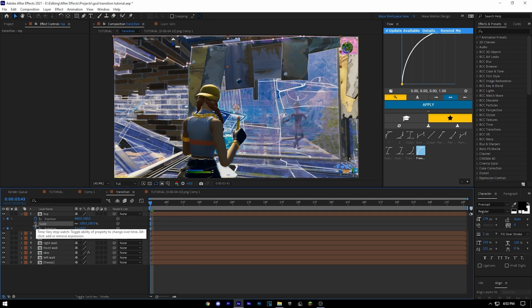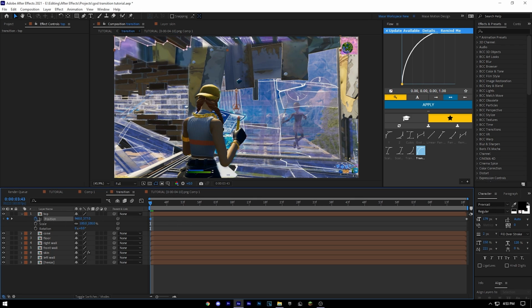So I'm just gonna do the position for this one, and I'm gonna move this keyframe all the way to the last frame, and you're just gonna move this to where you want it. So I'm just gonna move this up just like so. And we're not going to graph it until the end, because it's just easier that way. So now this part will just come down.